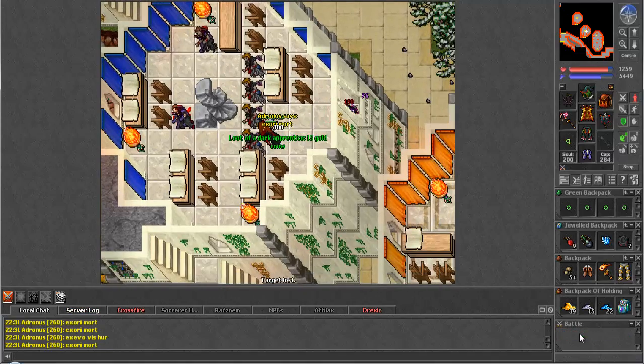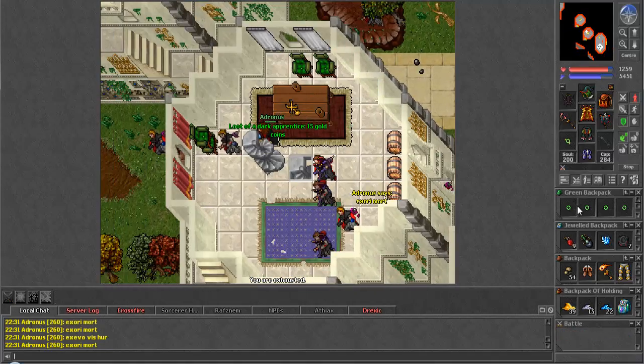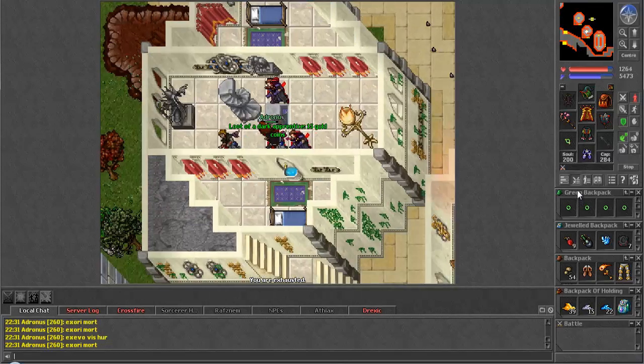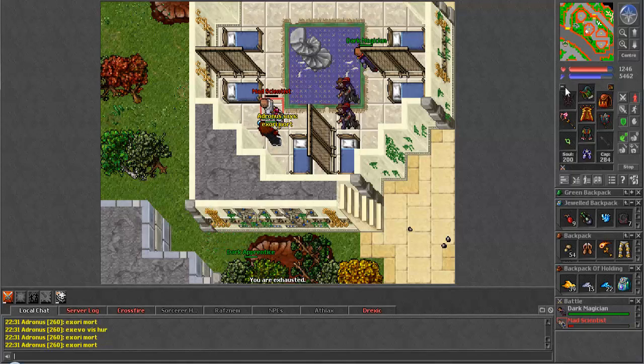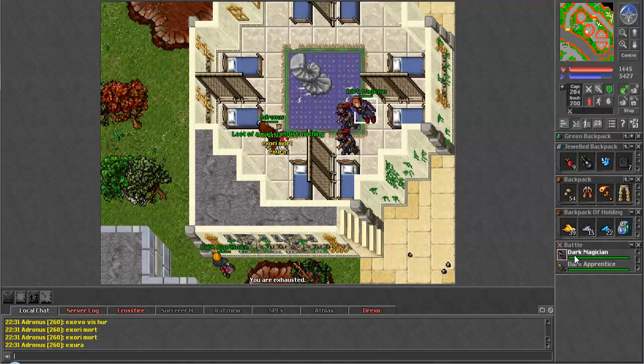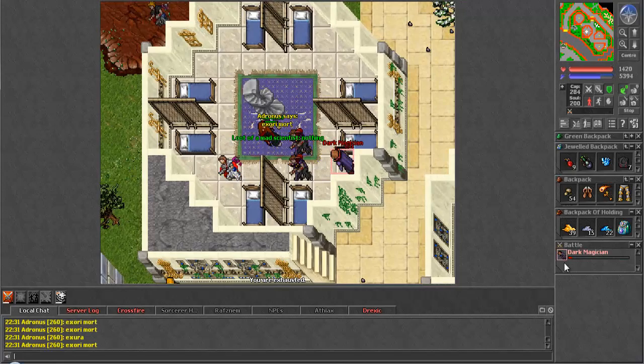And it looks like just one Dark Apprentice. Okay. Oh wait, did I get to the bottom? No, I was gonna say. Alright, so we have a mad scientist, so we'll take care of him first. And then on to the Dark Magician.